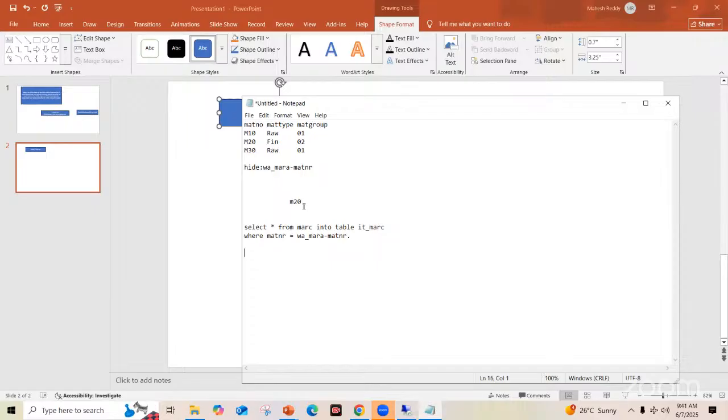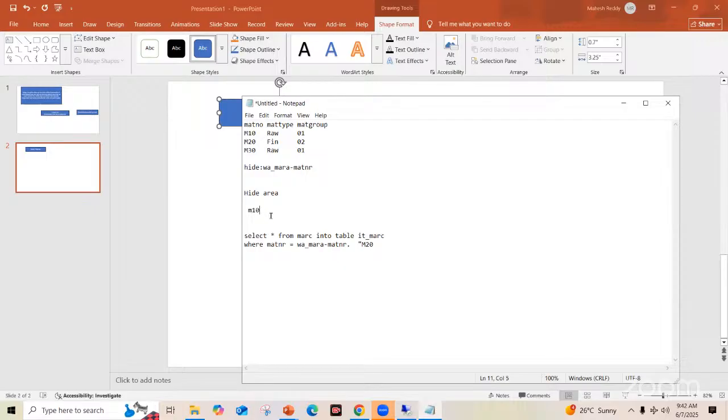Here what will happen, because you clicked on this row, hence this is available in the head area. Since the head area has M20, that value is going to compare here. Here it becomes M20. Clear point here. Suppose you clicked on M10 here. Because you have added, it will become M10 here.